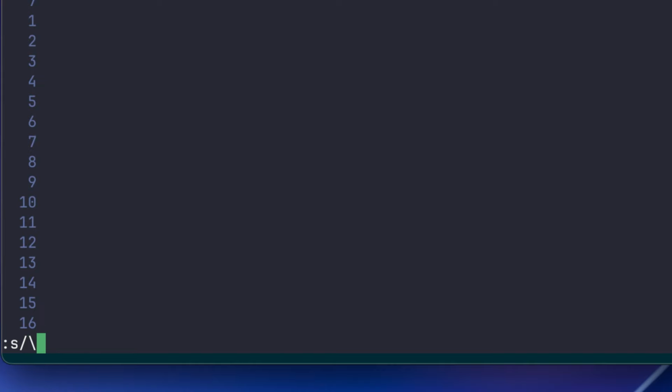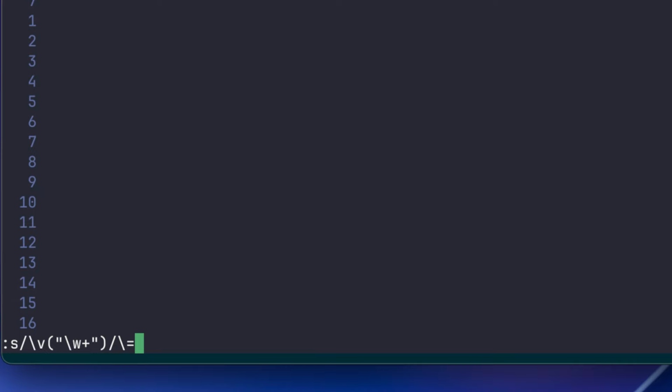Then we press \v. \v is used to enable Vim's very magic mode. With this, I don't need to escape the special characters in the regex. I need to select the words which are in double quotes. I can do that using a regex pattern, and I need to capture that in a capture group so that I can use it in the replacement. To capture it in a capture group, I use brackets and then \w to capture the word. This will capture the word.